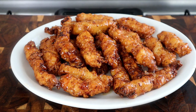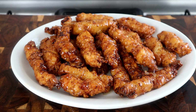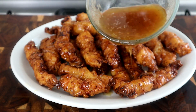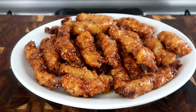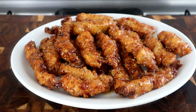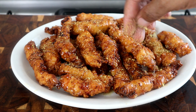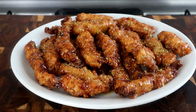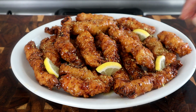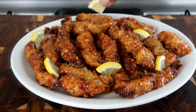Guys, take a look at what we have. And I'm gonna take some more of that sauce and drip more of it over here like this. Oh man, and I'm gonna add more lemon pepper seasoning on the top of it. You know, we like to keep it lemony, peppery. And just to top it off, we're gonna throw some lemons in here just to make this baby absolutely delicious.